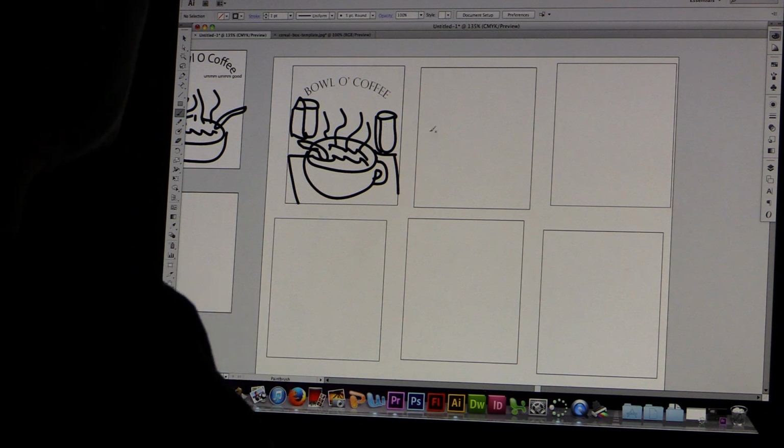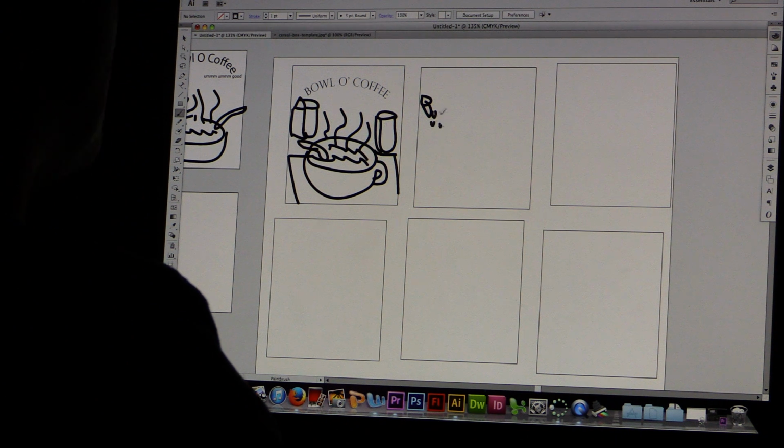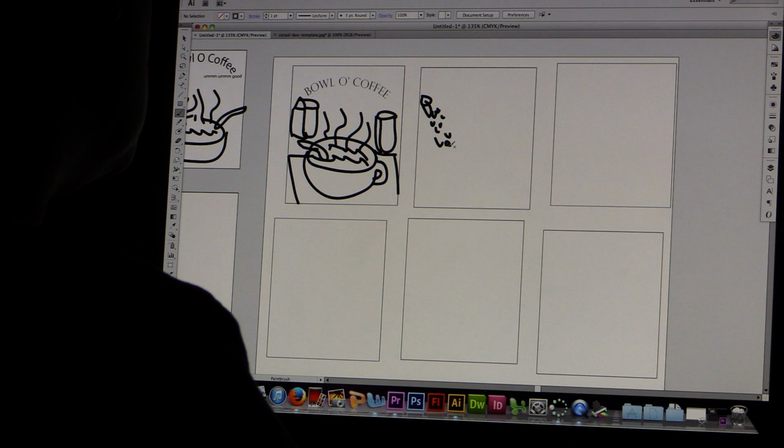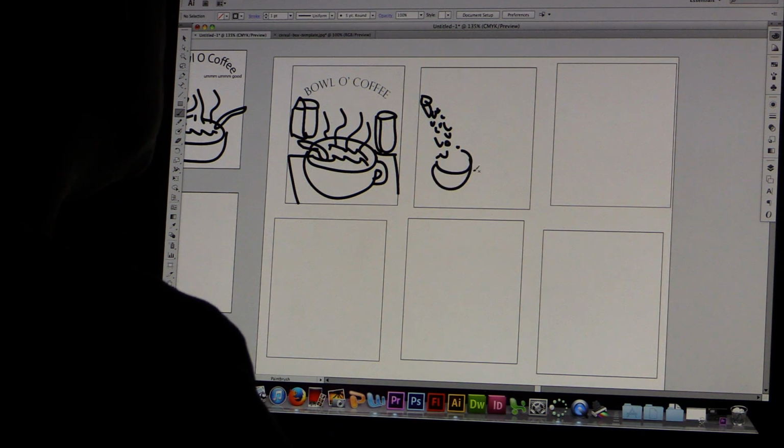Maybe I'll have another one. I'll put some coffee beans kind of spilling out from the edge into a smaller cup.